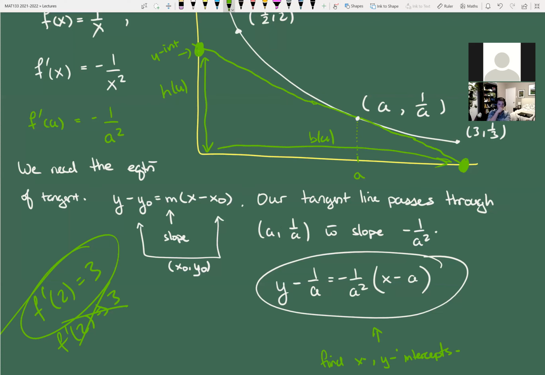Yeah, okay, that looks great. But then when you put, okay, yeah, there's no guarantee that you can simplify further, but it doesn't matter because you can still find your X and Y intercepts from there, right? Your Y-intercept occurs when X is equal to 0, and your X-intercept occurs when Y is equal to 0. And so you would plug those in and solve for your X and Y-intercepts.